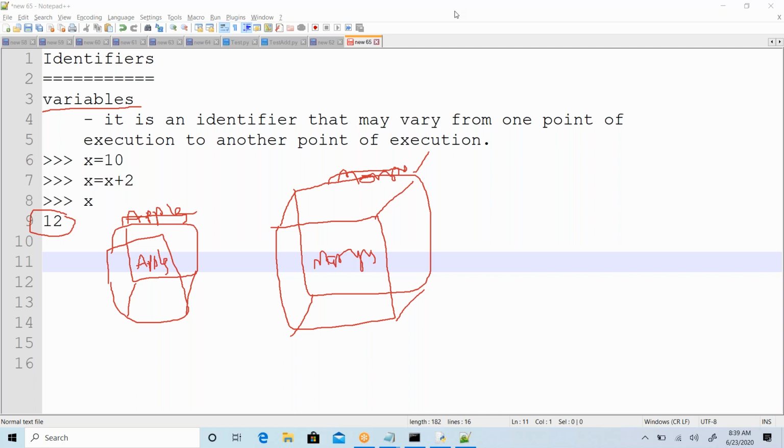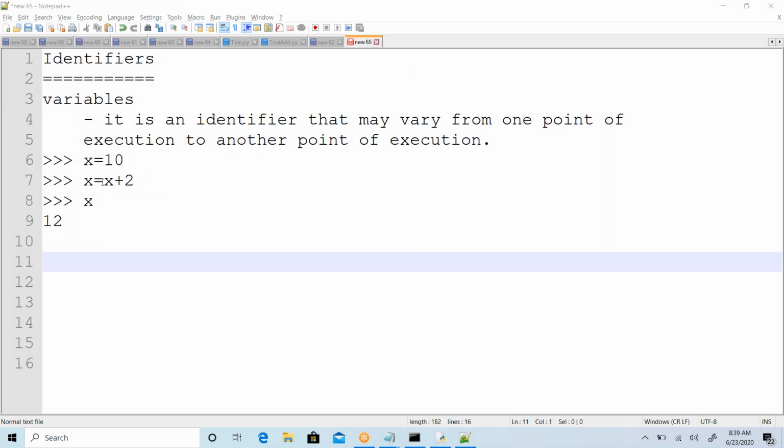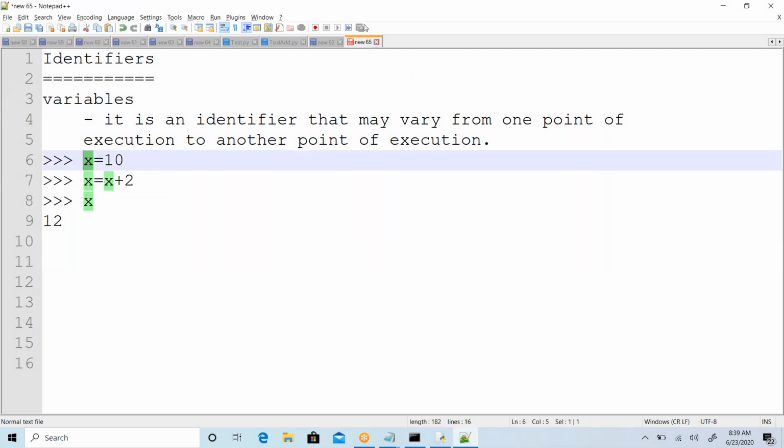So this X is a label now, and in that particular box I'm storing my value 10. I'll keep calling it a container going forward. Box or container, given a label as X.